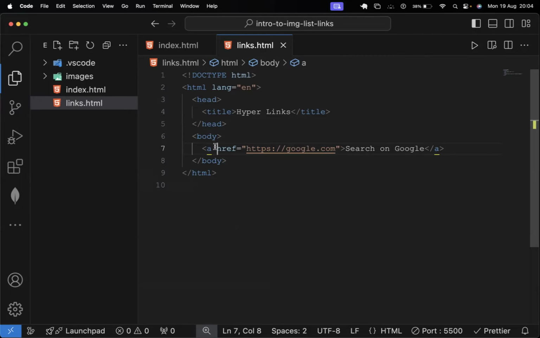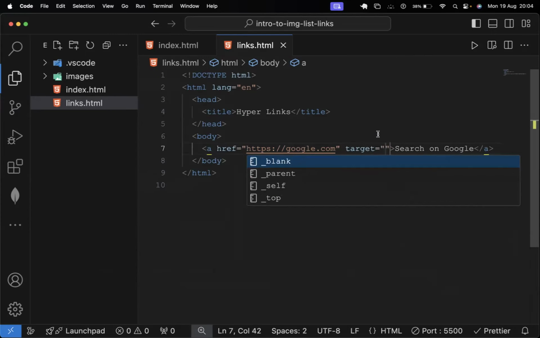If we add another attribute, a known attribute called target, target has values such as blank, parent, self, top, but we mostly use blank, and by default it's parent.